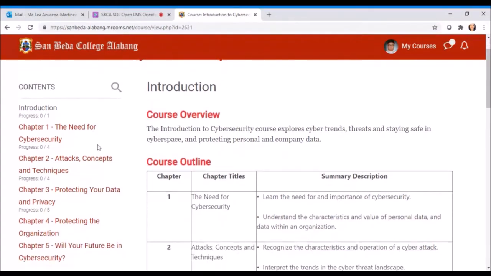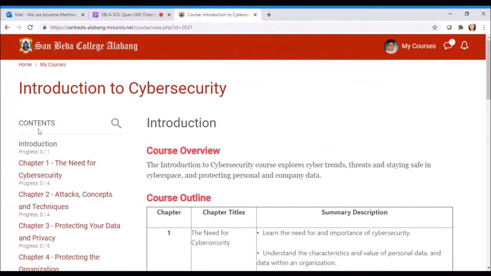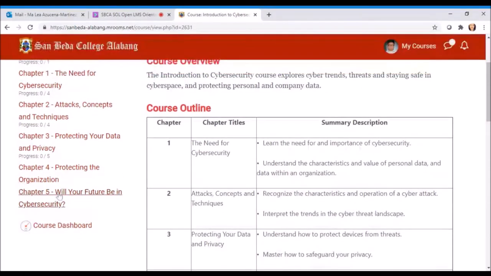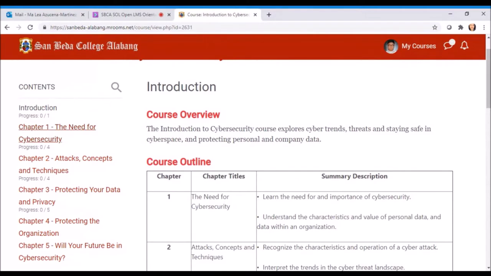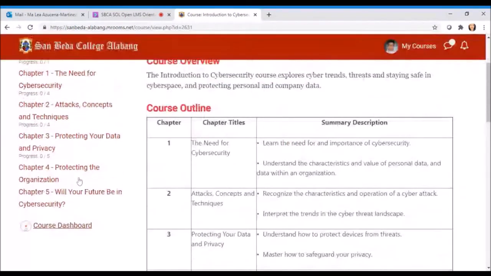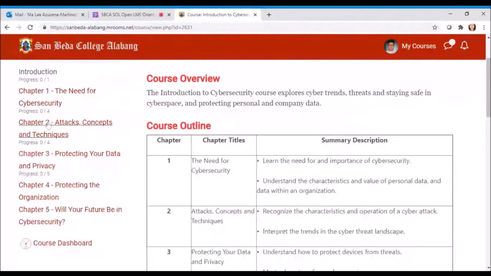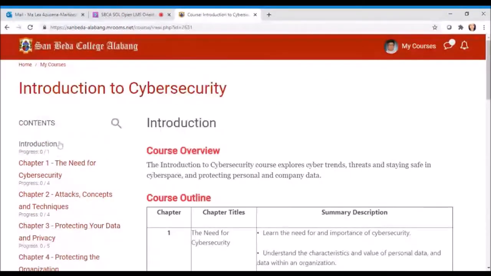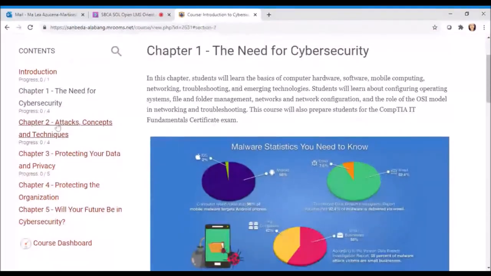Okay, we have the left side in a smaller column grid, which serves as the navigation. So you will see the contents of the course. Your professor can assign the sections of the contents either, as for this example, by chapter. It can also be divided by topic. It can also be, if it's something like a constitution, divided into articles, or any other way. So the professor decides how he or she organizes the lesson. As for this case, it's displayed in chapters, okay? So we can select each of the sections of the course.